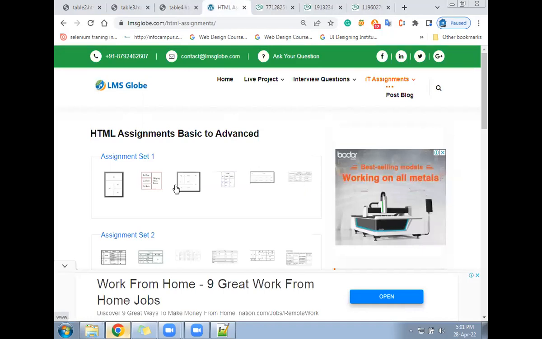How many photos are there? 6 photos. That is for today, okay. Tomorrow I will guide you some more. After that, we will go for which assignment? Set number 2. Just click on the photo, it will open. You can see it on the phone, and on the laptop you can write. After creating that, just take a photo and send it in the group. So it will be clear who is doing and who is not doing. If you are doing, then it will show how it looks; if not doing, definitely nothing will show.